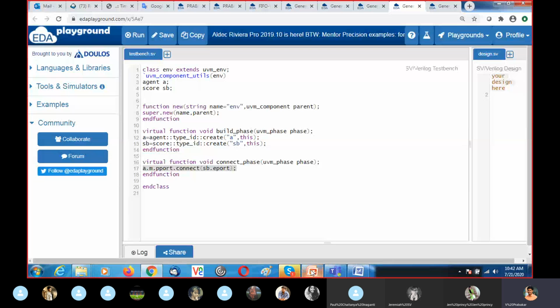So this is a simple environment. If you have multiple agents inside the environment or multiple environments, then you have to do the configuration. You have to access the configuration class, make your settings, and set that to the config DB. The agent can get the config DB, and based on that you can decide or design your agent.